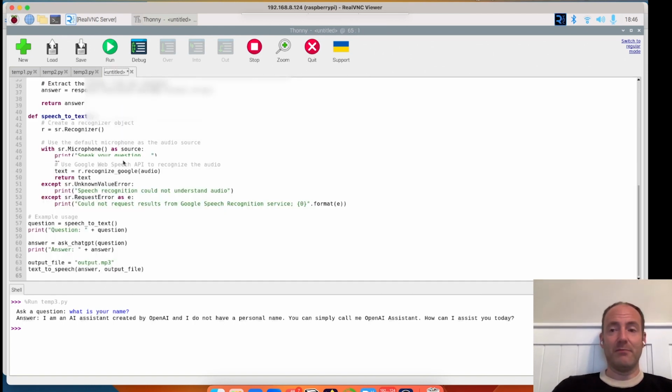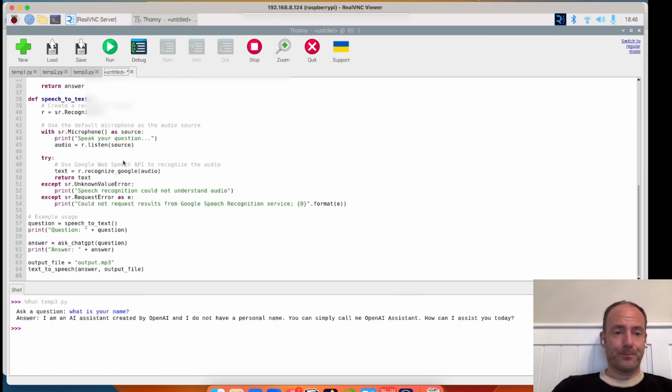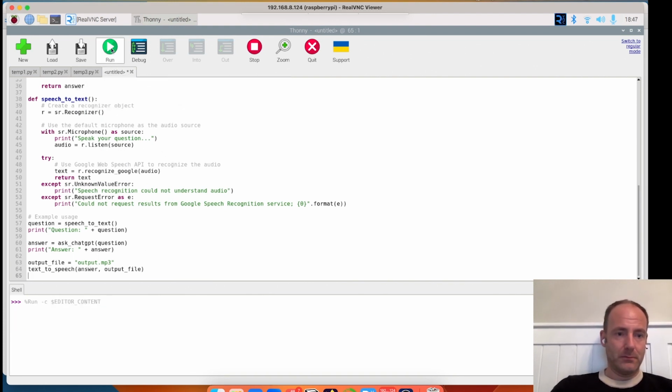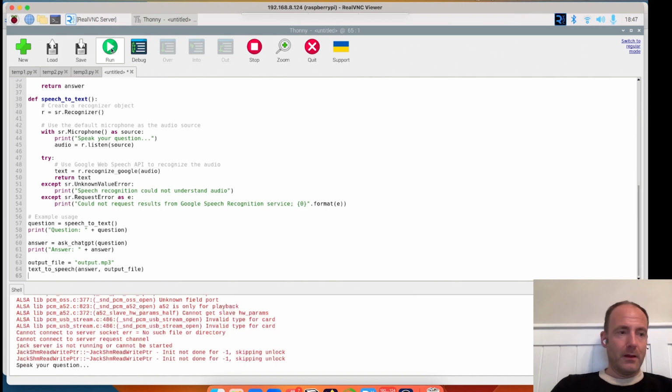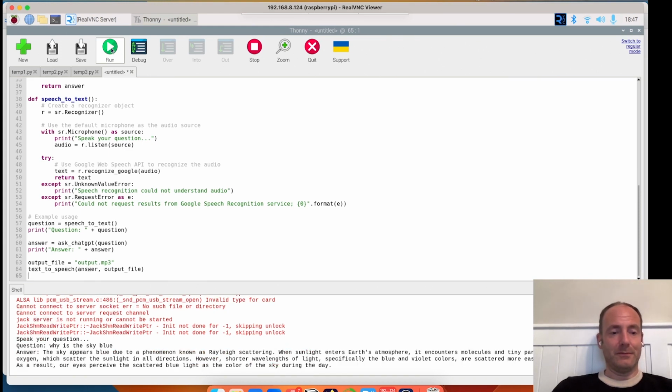So this is that simple combine script. I didn't copy over the more complicated one. But let's give this a try. Why is the sky blue? Oh, here you go. So yes, I can hear that being read out now. That's the same answer we got before, which is good news, and it's a correct answer. But there you go. That was done on the Pi.